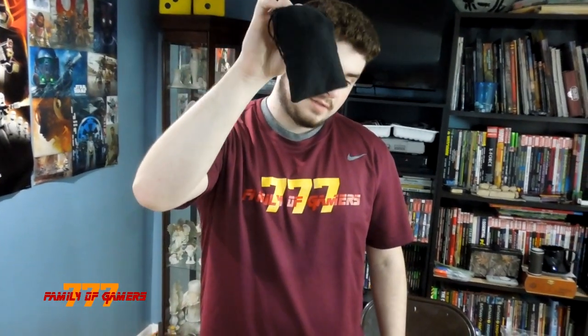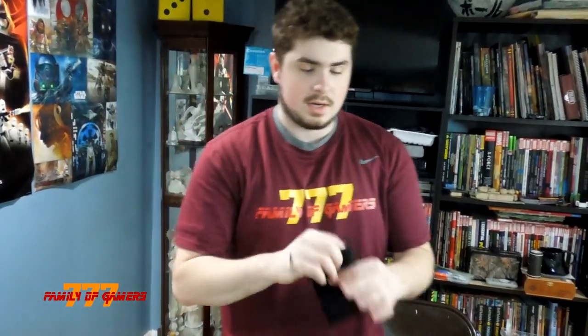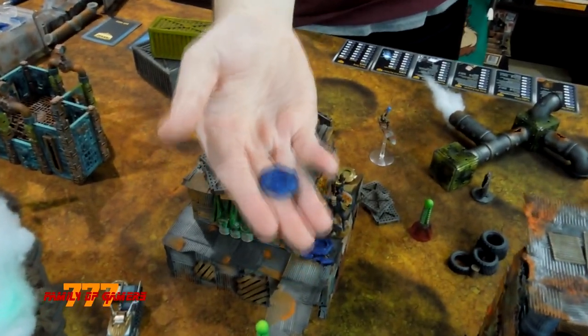Alright, so there's three left in the bag. Two blue non-stars and then one blue star. So I'm still gonna shake up the bag and pull, because if I get the star, then it could go back in the bag, and we'll see. And it's a regular one.